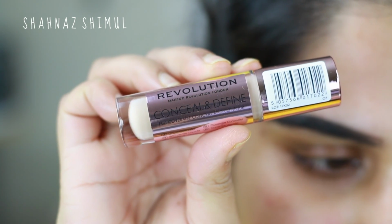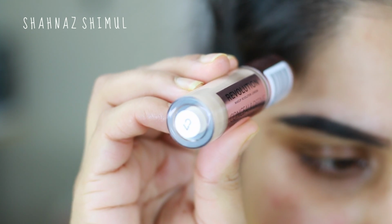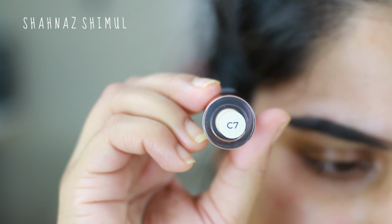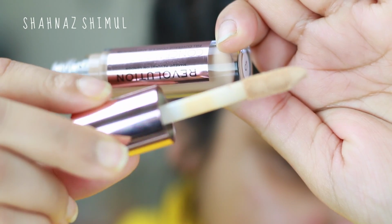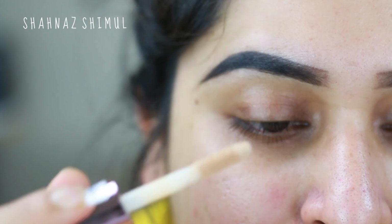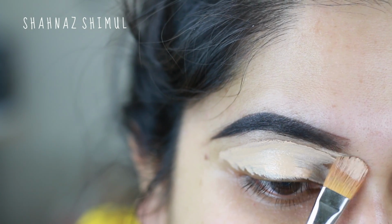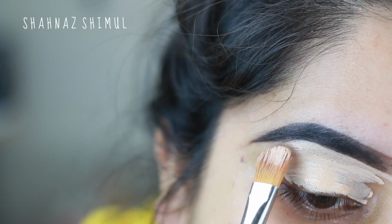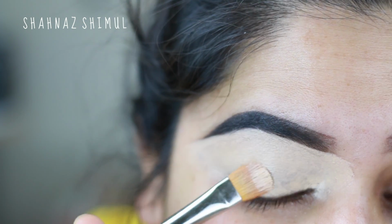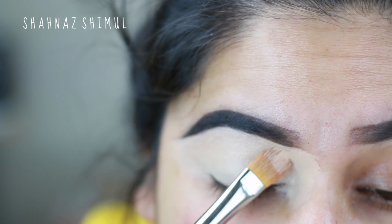And then I'm gonna take my Makeup Revolution Conceal and Define Concealer, and the shade is C7. This is a yellow tone concealer, and oh my god, this concealer is just like a bomb. It's just a dupe of Tarte Shape Tape Concealer. And I'm applying this on my lid, and it's gonna act as an eye primer, and also I'm gonna carve out my eyebrow with this concealer. And then I'm blending this concealer with my MAC 252 large shader brush.